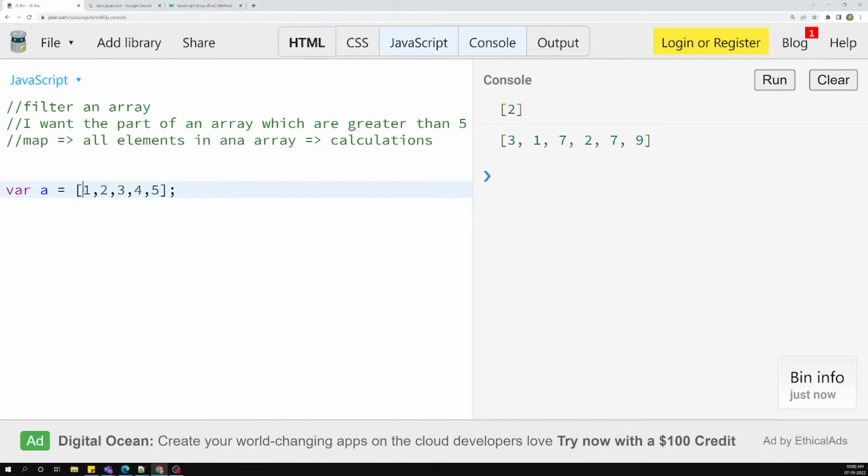Now what I want to do is, for each element of this array, I want to add 10 to it. Or otherwise I want to multiply each element with 10, so that each element becomes 10 times itself. Normally we can use a forEach loop, but I don't want to write that condition. So here you can use something like a dot map, and this also takes a function of element.